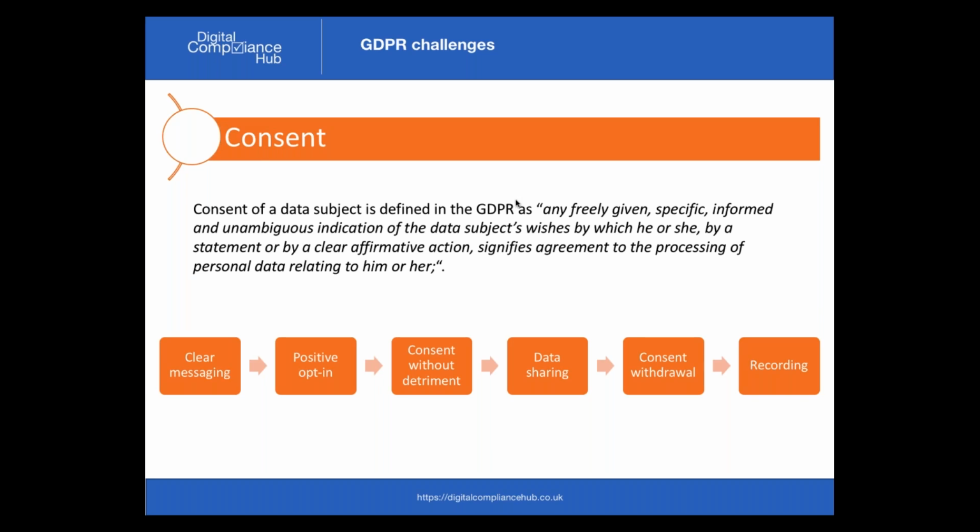consent is defined as any freely given, specific, informed and unambiguous indication of a data subject's wishes by which he or she, by a statement or by a clear affirmative action, signifies agreement to the processing of personal data relating to him or her. Which is a complicated use of English to basically say you need to be very clear about what you're saying and doing with the data, and you need to get an affirmative or a very positive action for the person to sign up for the use of the data for that purpose.